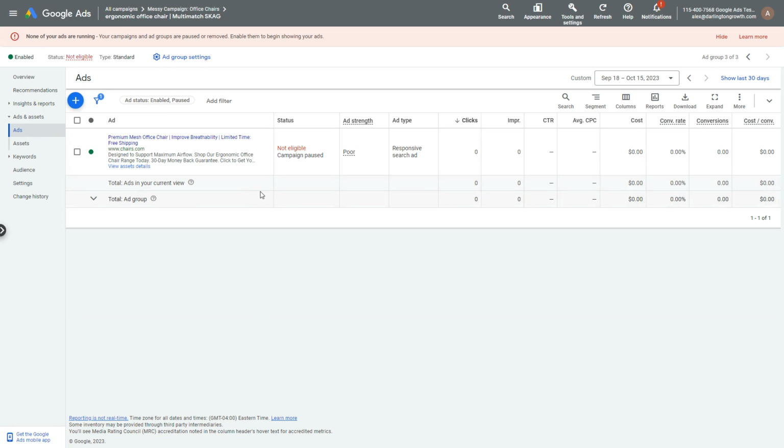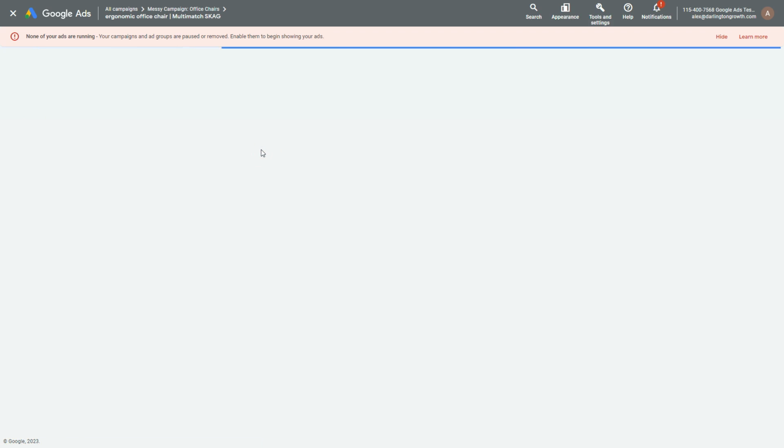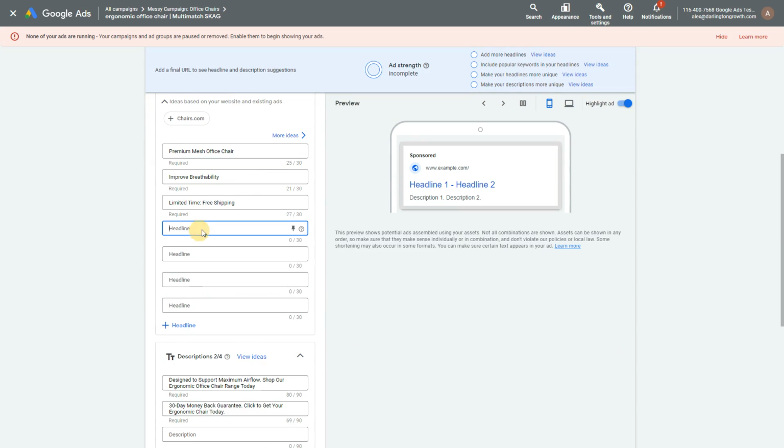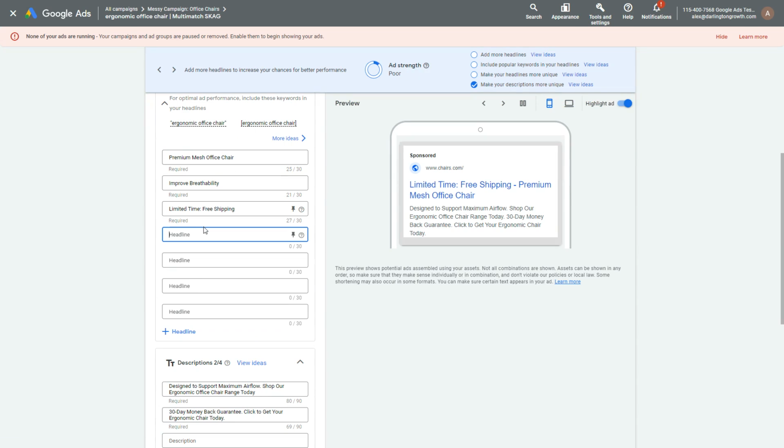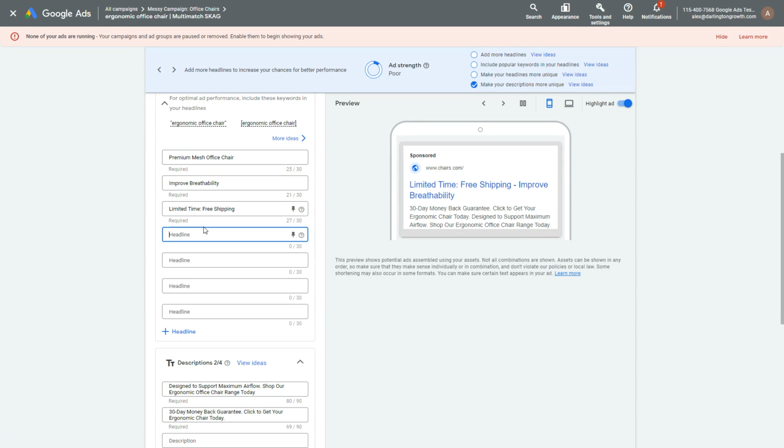So you're looking at your ad. I think the easiest way to lazily customize your ad is to create one hero ad that performs well generally, has really good messaging in your responsive search ad, and then to layer on dynamic keyword insertion. This will give you a level of relevance, but it's not going to be as good as if you customize the actual copy to match the search intent better.